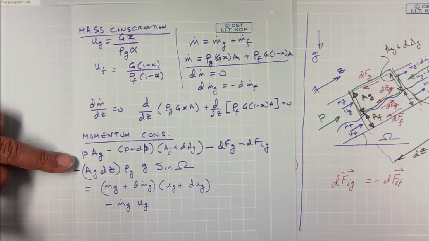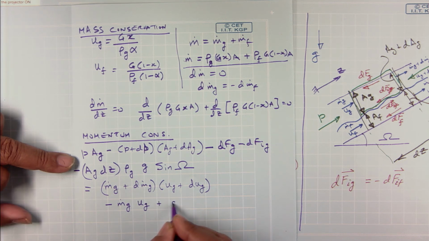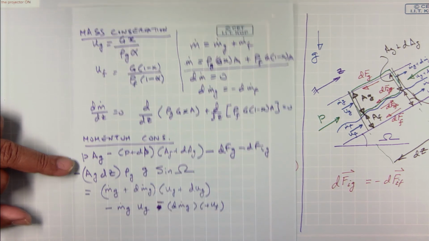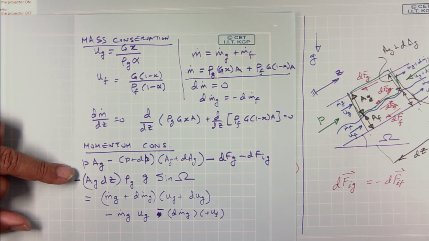Okay, so the amount that is vaporizing and becoming vapor is d m dot g, isn't it? That is coming from the liquid phase. And what velocity will that have? It will have a velocity of u_f, minus u_f actually. Does that make sense? Okay, actually it is plus u_f, but I am subtracting the momentum coming into the system essentially.